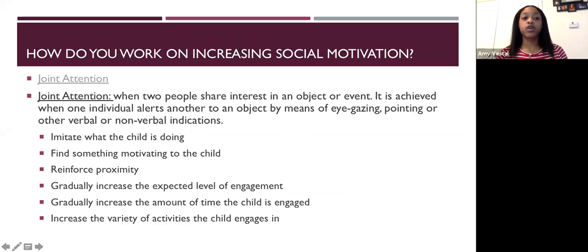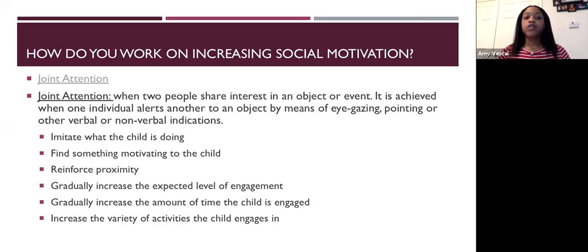So we're looking at reinforcing the proximity. Anytime they get close to us, we're going to want to make sure that we are reinforcing how well they're playing. We're not necessarily going to say, oh, look at how close you're getting, or thank you so much for coming closer. It's just every time they get closer, we give them some form of reinforcement. If you're blowing bubbles and they get really close to you, you might blow a whole bunch of bubbles that time. Just little things like that.